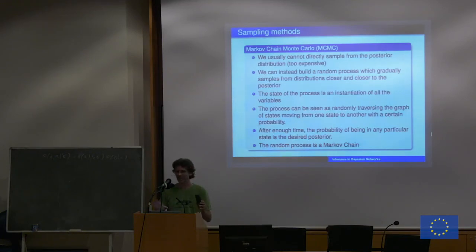I think I'll just say this because if I need to be clearer, I need to be a little bit more detailed on what Markov chain Monte Carlo means, but I think you get the intuition. So you have a process of generating changes in the configuration of the network that at some point samples stuff which has actually the probability of the original network. And then you can start collecting samples and doing statistics.